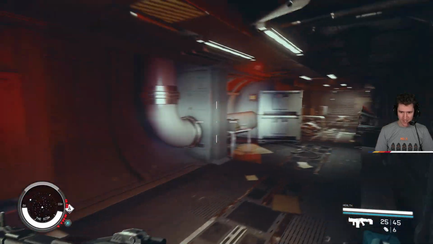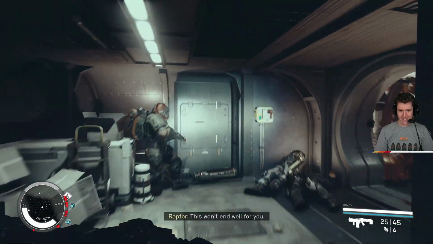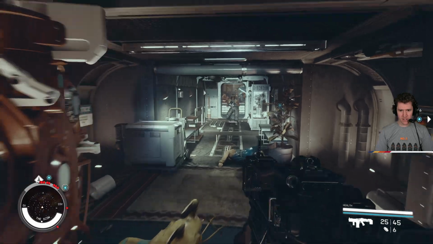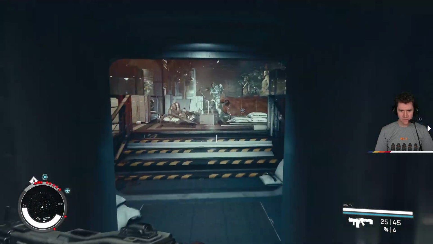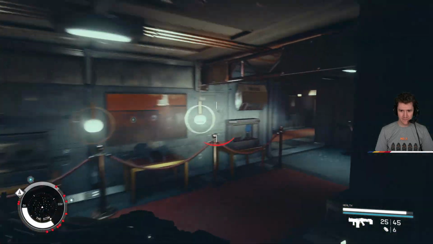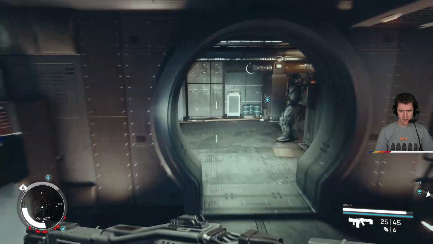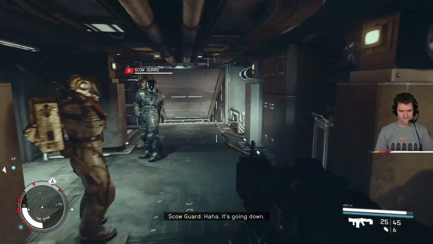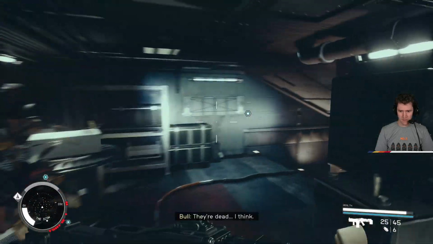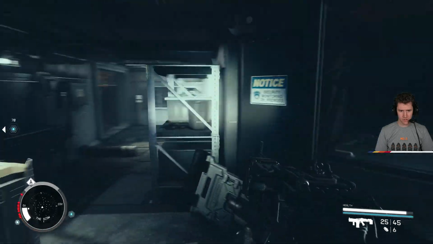I'm not really interested in killing all these people. That's not like... For you. Oh, you're one of the guys working for me, because there's a few of them working for me. Not all of them. Where's the exit? It's going down. Excuse me. Pardon me. Found one. Oh, shoot.